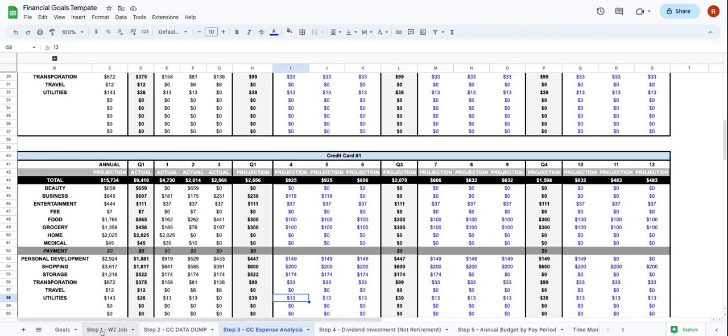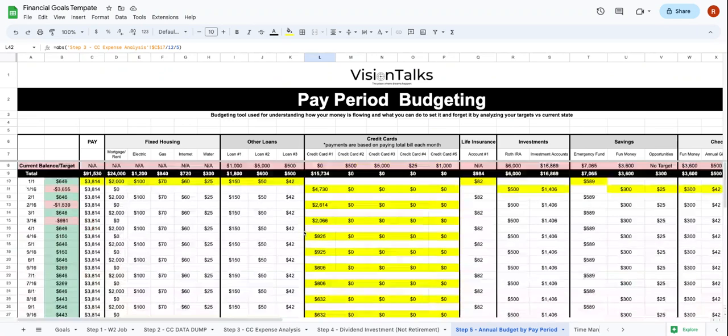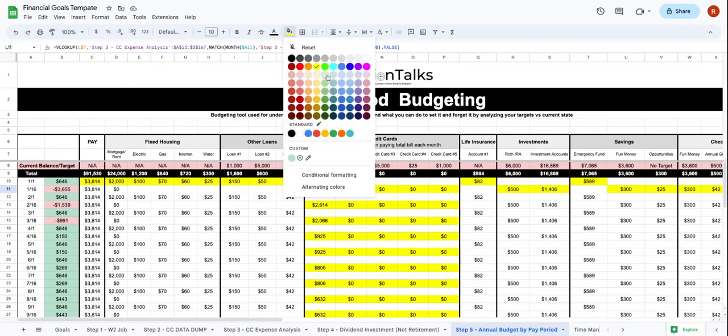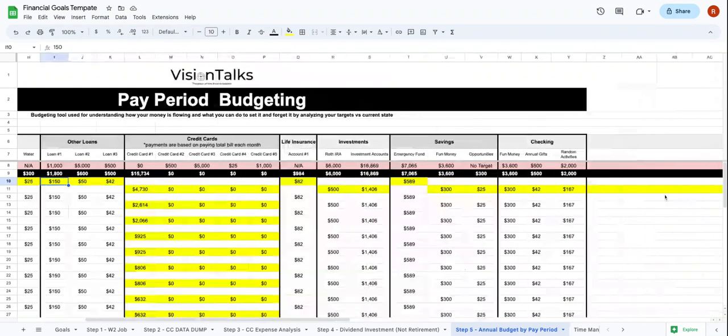Your W-2, you're not doing that again unless something changes. But your annual budget, how I normally use this file is I go in, I get paid, yay! And then I'm just like, okay, this is paid. I go in and pay this, and I change it to green, done. That's paid off. And then I repeat and I go through. If there's something that is automatic payment, I go in once it's paid and I see it's out, green, green, green. And that's the way I move and groove with this.